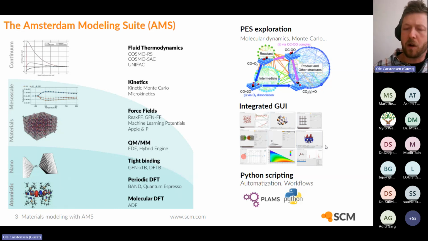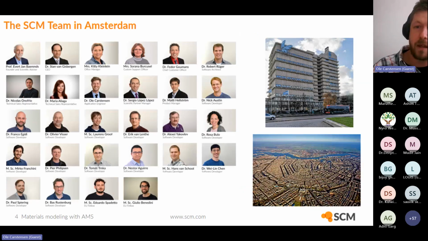And there's no need to install anything. So that's also true when you get your trial license and you are trying the Amsterdam Modeling Suite, the whole suite. Wherever there's AMS, there's Python. The Python layer is always there. If you have AMS installed, there is a Python layer there. So you can access the AMS Python via a command line that comes with your AMS installation. It's accessible also from the graphical user interface.